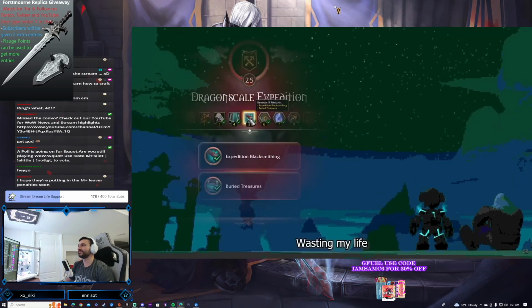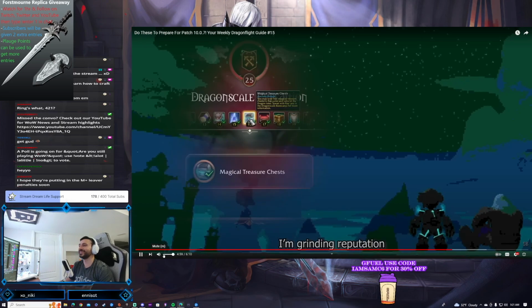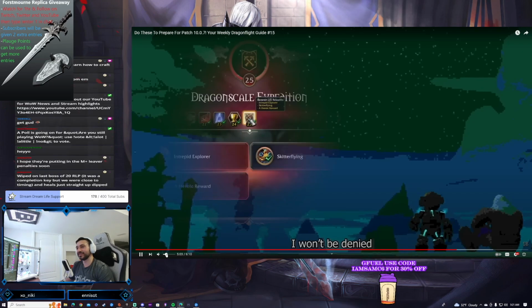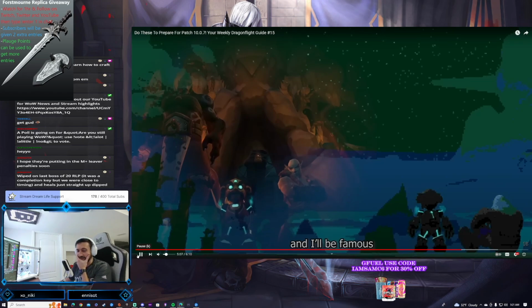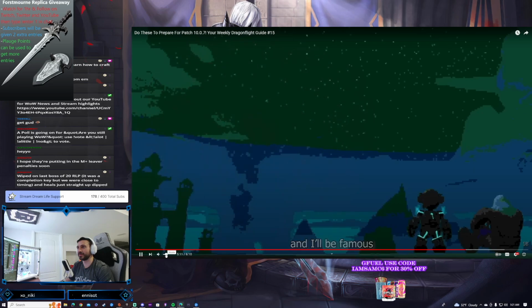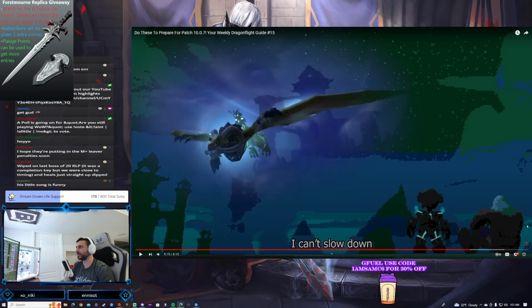Nice. Wasted my life, it's obsession. I'm grinding reputation. I hit that, what's it called? Ruby Life Pools is a bitch. And yeah, people end up leaving all the time when you wipe early in that one. Especially from the whelps in that first boss fight, it's over.